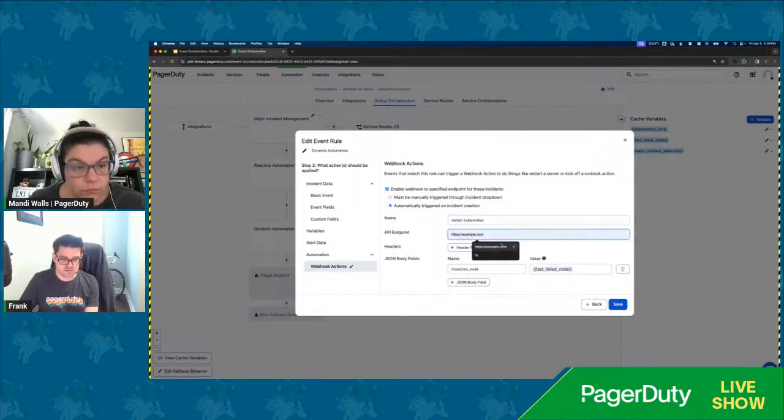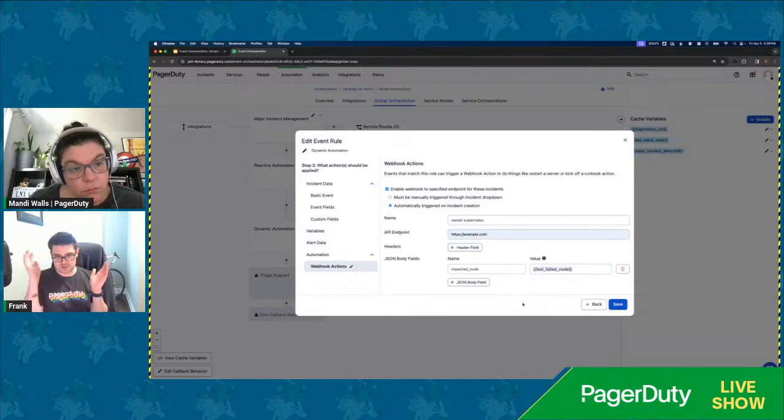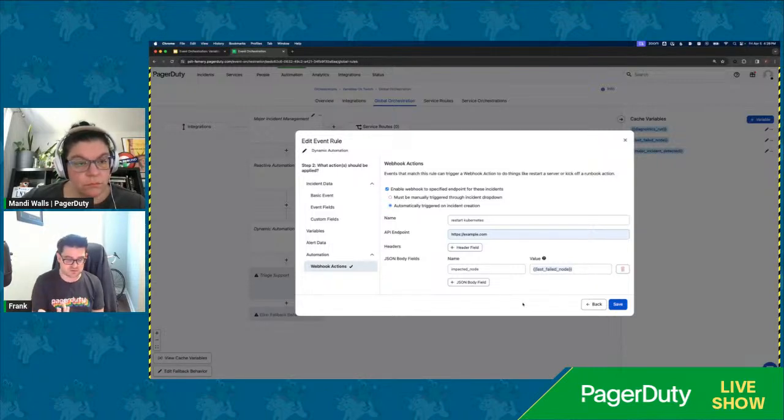So if I want to say restart Kubernetes, what I'm doing now is instead of just hoping that I'm restarting the right server or the right impacted part of my infrastructure, I can track the last part of my infrastructure that failed, store that in a variable, and then load that variable up into my automation. So when I trigger my automation, I'm extremely precise and know exactly what failed. I know exactly how to restart it.